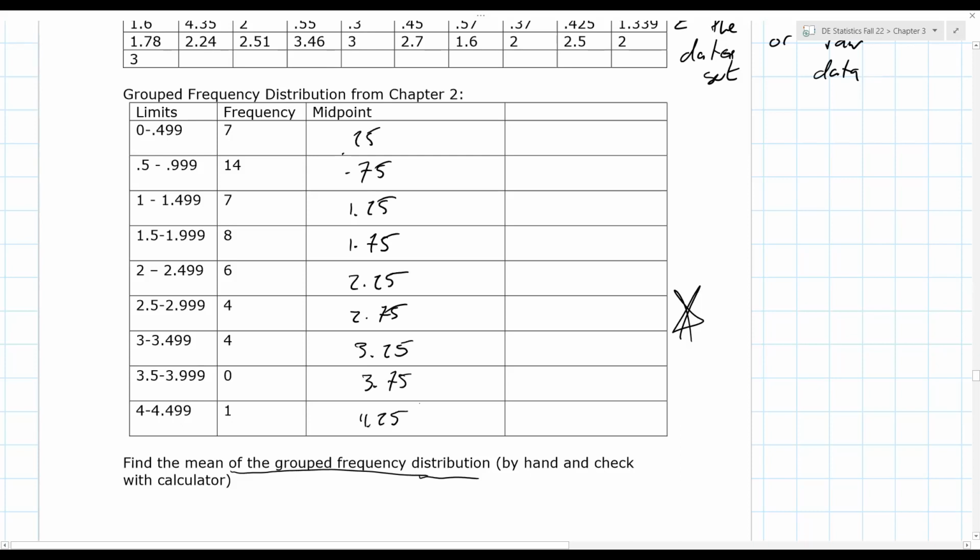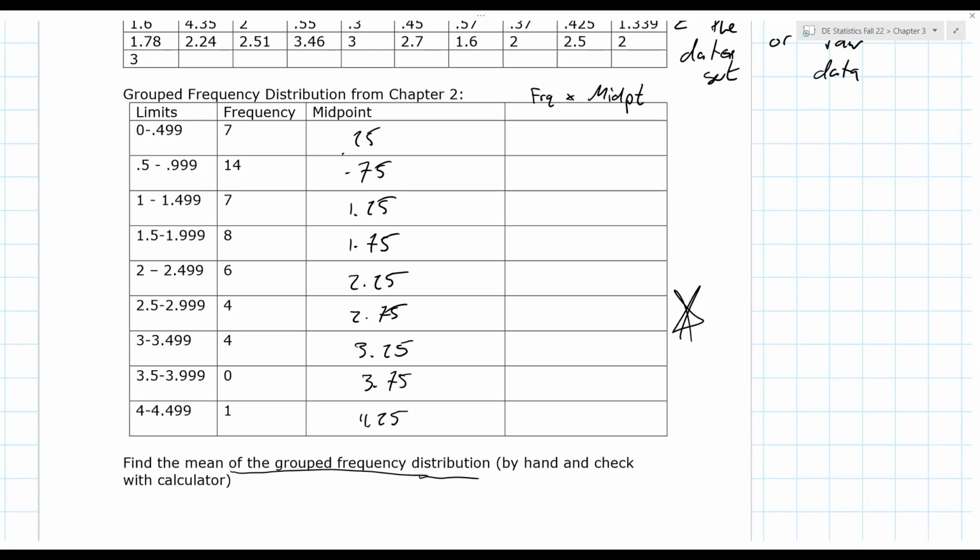Now, it says to find the mean first, and in order to find the mean, we have to show some of that work. Remember? Some of that work is going to be frequency times the midpoint. I'm going to fill out that last column that shows the frequency times the midpoint. I'm going to do it in my calculator. Let me show you how we can not just plug numbers in, but do simple math and make our lives easier using our lists.